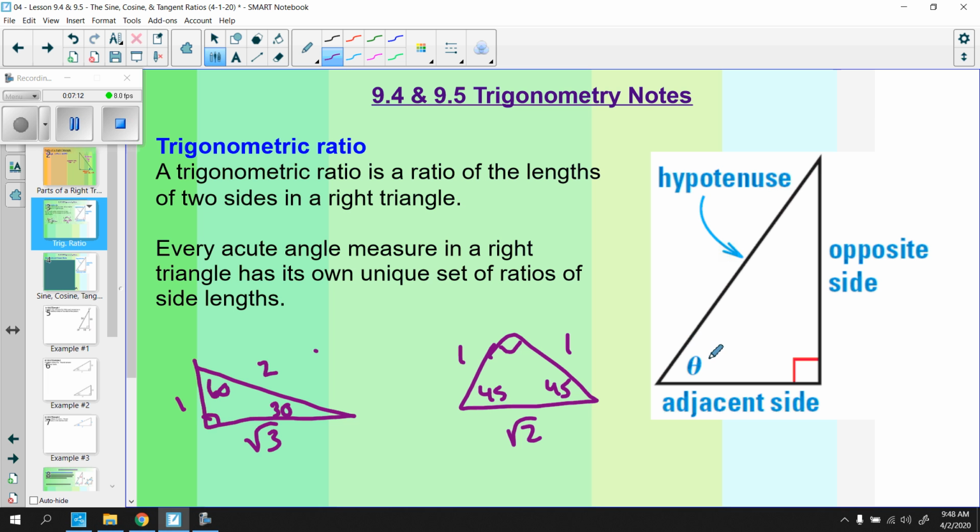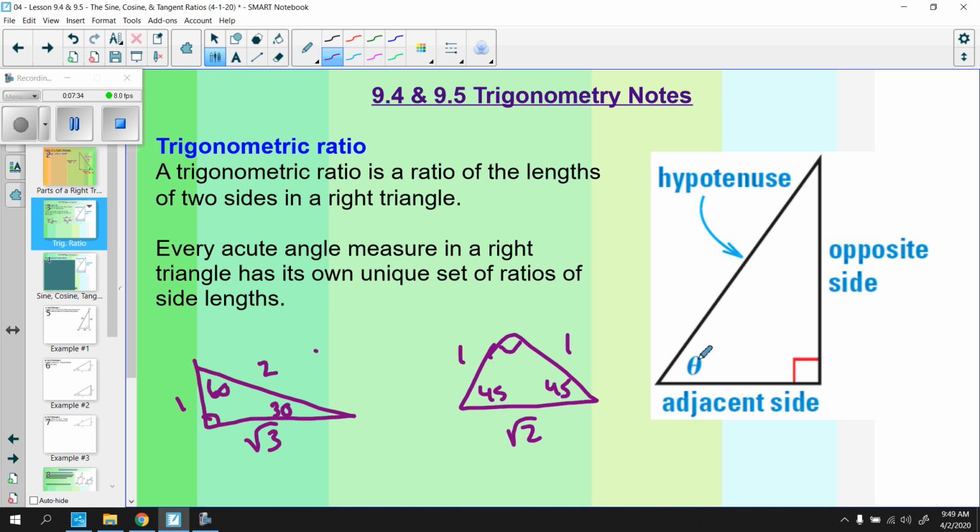So where trigonometry is kind of useful is that it's unique. This angle, whatever it is, if I take the opposite length and hypotenuse length, there's only one angle in the world that's going to have those numbers. We can figure out what this angle measure is. Okay, so that's kind of the basis of a trig ratio, what it is.